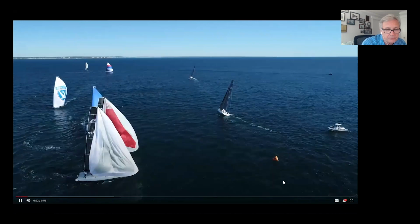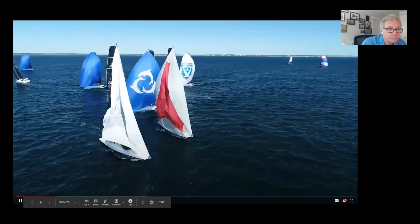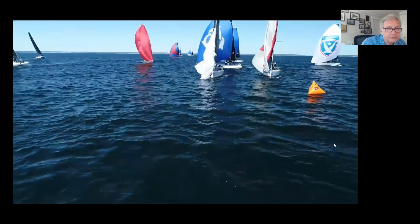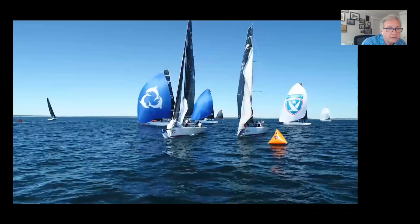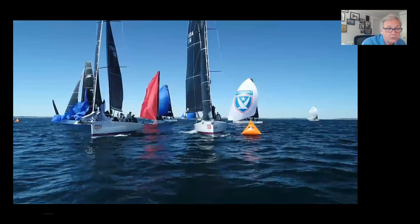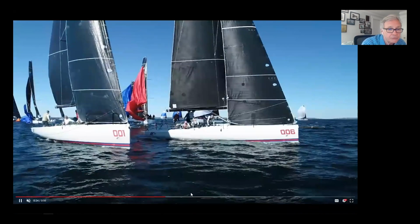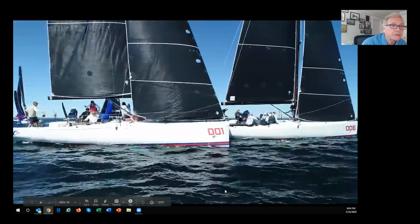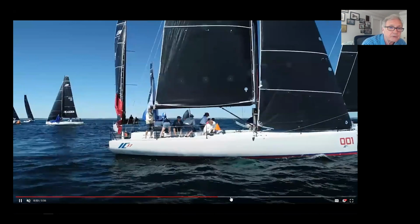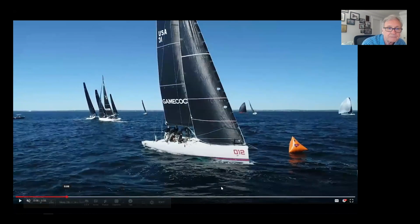And again, I know this is basic stuff, but it's good just to have it as a prerequisite. So this is interesting. Two boats going into the gate together. That's Phil behind with the dolphins on the sail that is coming across the course, as Max was saying, to the other gate where there is no traffic. So that was a good move. And the story here is simply that in an ideal world, one would have stayed deeper, kept their jib out, and come up behind the other boat instead of being pinned below.